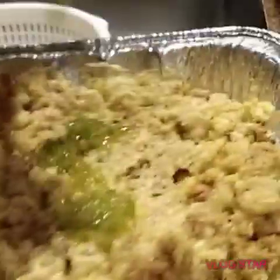The sauteed vegetables that I sauteed earlier. I'm going to put a little bit of that over in here.